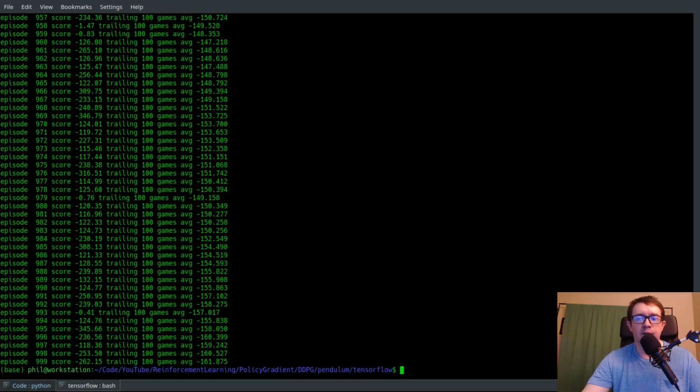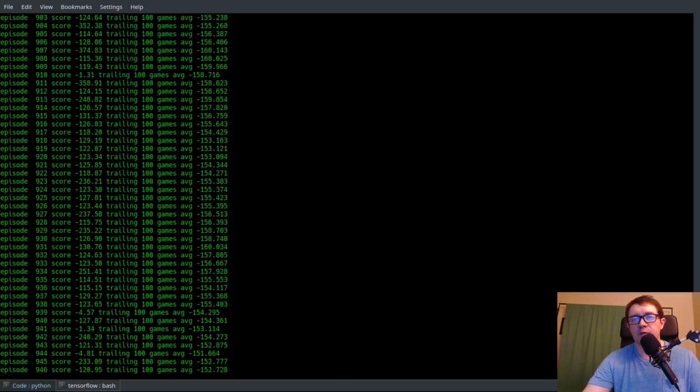Now, keep in mind it's with slightly different parameters. The point here isn't whether or not we can replicate the results, because we don't even know what the results really were, because they express it as a fraction of the performance of a planning agent. So who knows what that really means. I did a little bit of hyperparameter tuning. All I did was double the number of input units and halve the learning rate. And I ended up with something that looks like this.